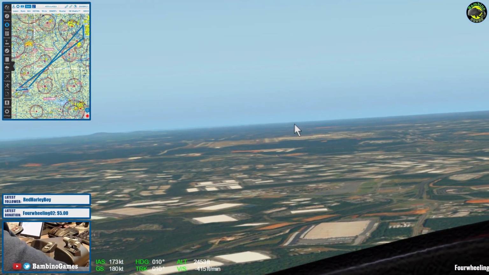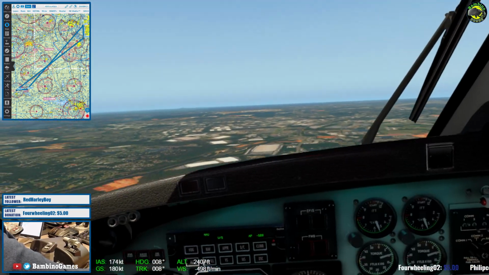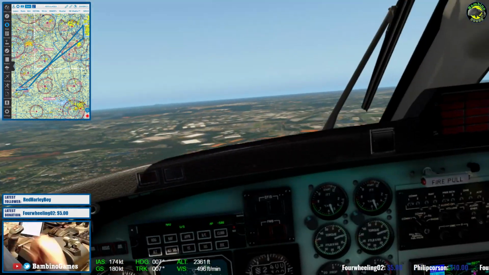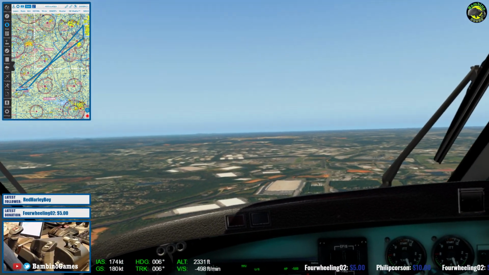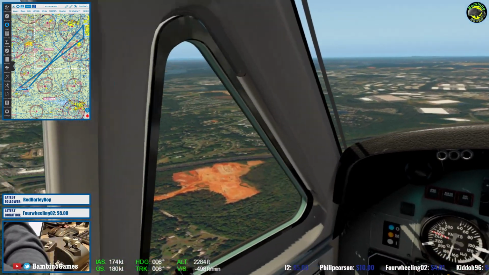All right, there's our airport right there. We'll go to 2,000, then I'll just stop it there, and then I'll hand fly it when we're ready to go. We got 9 miles out. What's nice with the ortho is you can actually see the runway, it seems like now, because it's differentiated from the scenery, I guess.